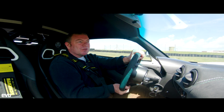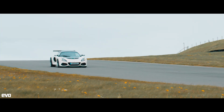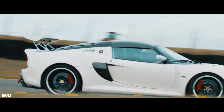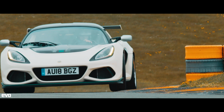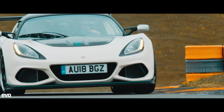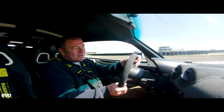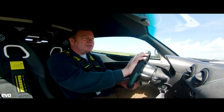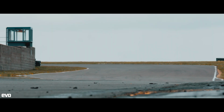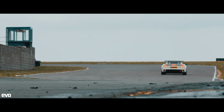It also just feels what it is, so much lighter, smaller and more nimble than the others, and yet because it's on exactly the same tyres, it's GT2 tyres, it's got outrageous amounts of grip. So even though it's got a massive amount of horsepower for a little car like this, which weighs just a smidgen over a tonne, it actually feels like it could do with more poke. That's how much grip it's got.